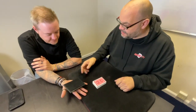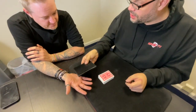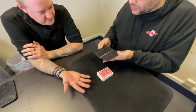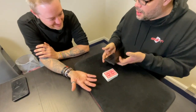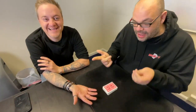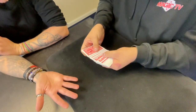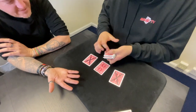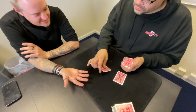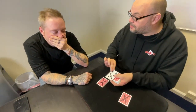Those two cards are going to vanish and they're going to find your card. Watch — they're going to vanish just like that. Did you see it? Did you feel it when they were in your hand? Check it out — look, they've gone. But it's not about the fact that they vanished; it's about where they go, because they go down into the middle of the deck. They've caught one card and one card only. What's the name of that card? Seven of spades? That one!